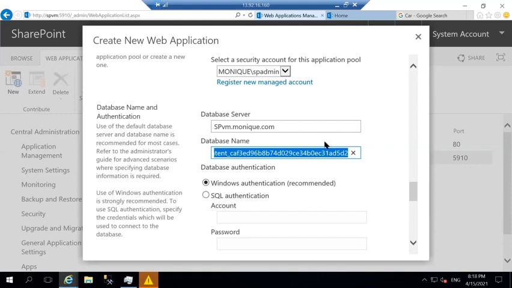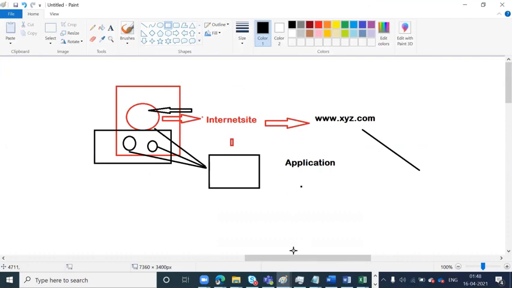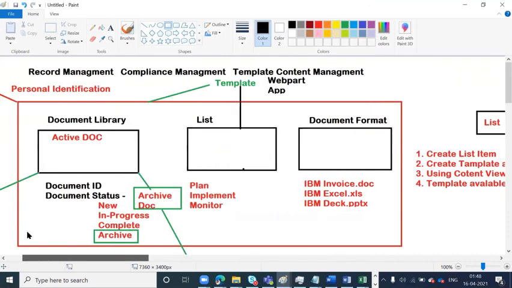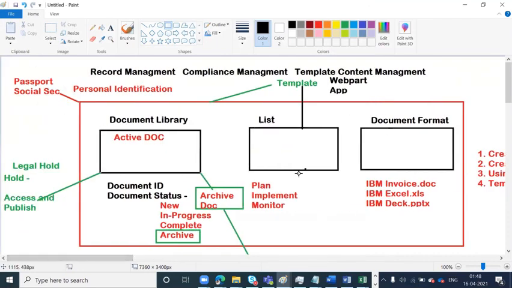So once again, let me summarize the whole picture. We as a SharePoint admin have to understand the requirement, and we have to map this requirement with the exact solution or a service.